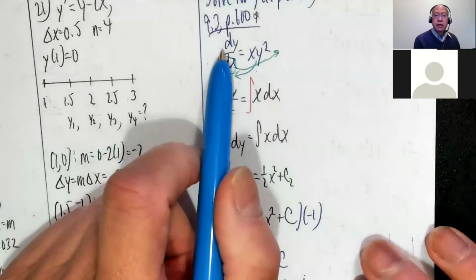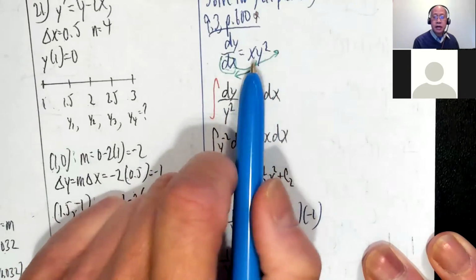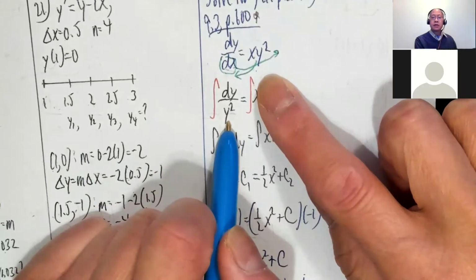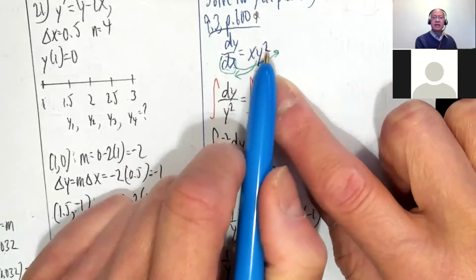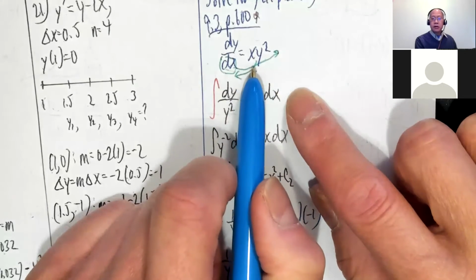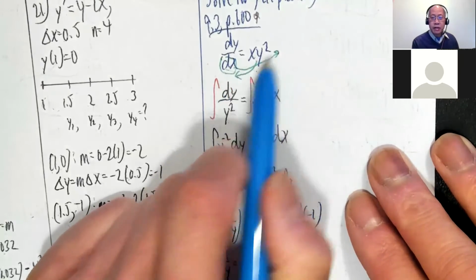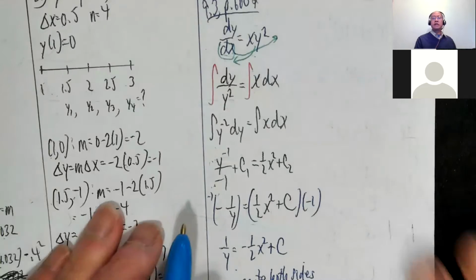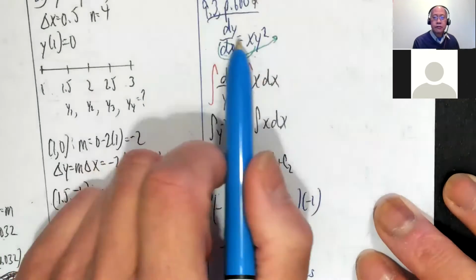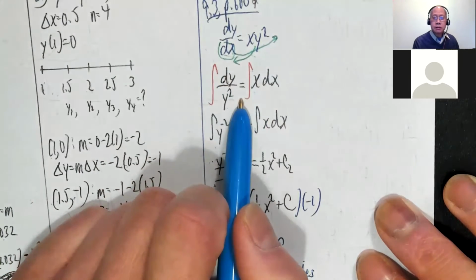All right, so there's a dy here, there's a dx here. I want all the y's on the left side, I want all the x's on this side. So that arrow means I'm dividing by y squared, right? Divide both sides by y squared, dy over y squared, and then multiply both sides by dx. So it ends up looking like this. Since you're in Calc 2, I trust your algebra skills are good enough that you know what I did. This arrow means divide by y squared. This arrow means multiply by dx. So you have all the y's with dy and all the x's with dx. Then I integrate both sides.